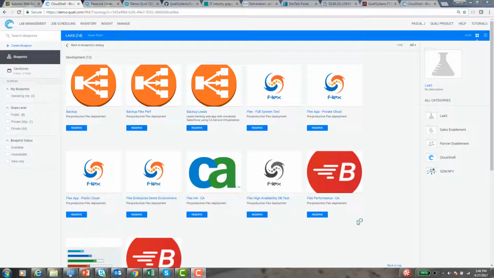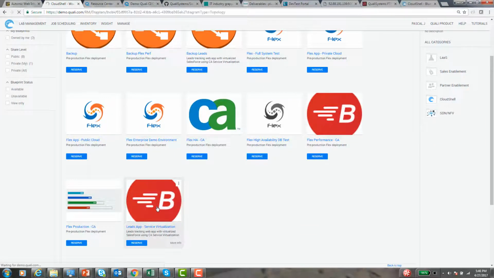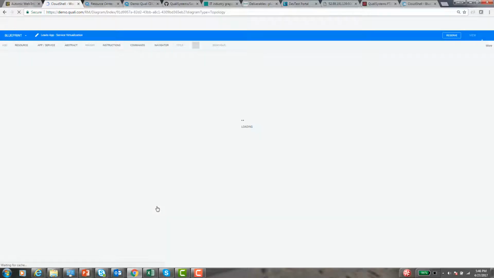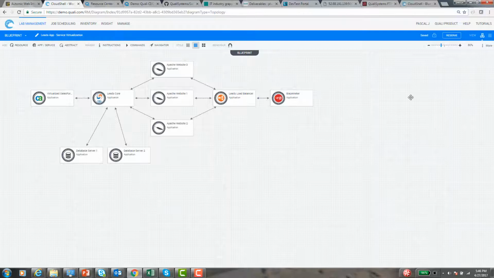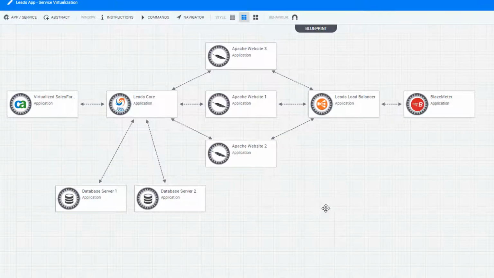So let's now log on to Quali's CloudShell self-service portal. We'll first run this flow interactively, then use the CA Automic ARA tool to run it in a continuous integration workflow. So I will select a blueprint that will represent my enterprise application under test. Note that this blueprint represents the application under test as well as the BlazeMeter SaaS platform and the service virtualization hosted application connected to the front-end and back-end of my enterprise application respectively.